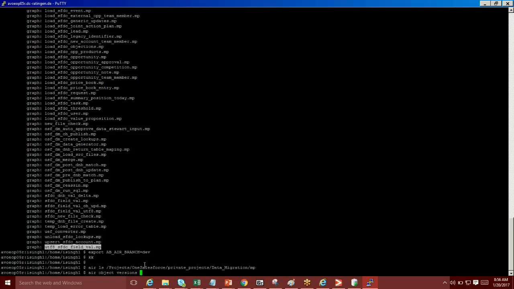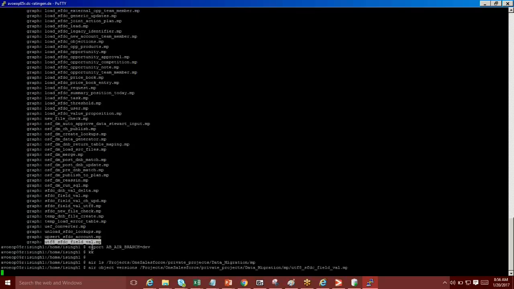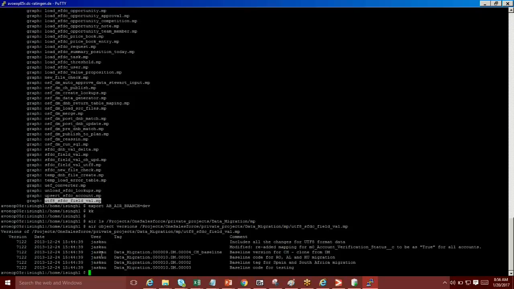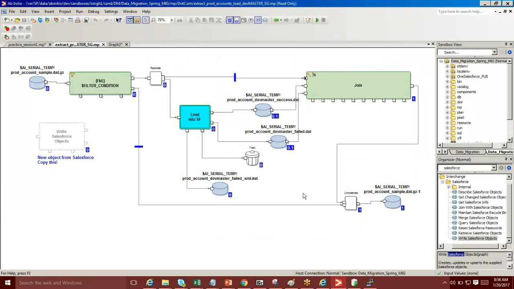Suppose you want to see all versions of this code, you go here. You can do everything using this command. It will give you all the versions, who checked in, when the check-in happened, what the version of the code is, who made the changes. It keeps tracking of all the versions.